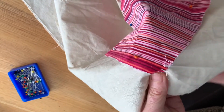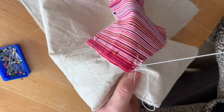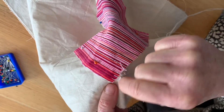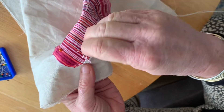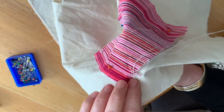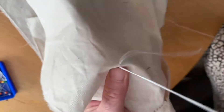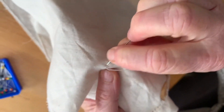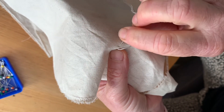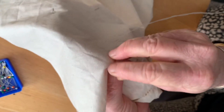Now I know that people will run out of thread and you don't attach a new piece to the existing piece. What you will do — that's a bit messy there because this fabric's not felt and it starts to fray. You can see I've got three stitches there. Now if you wanted to finish off this thread because you've run out, you go to the back of your fabric, stitch in about three or four times in one place, and then you can cut your thread off and just start a new piece of thread.